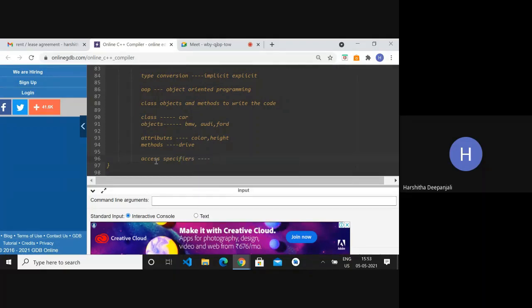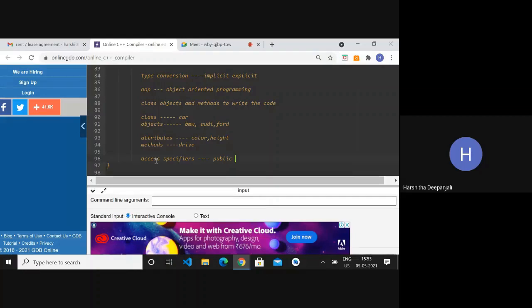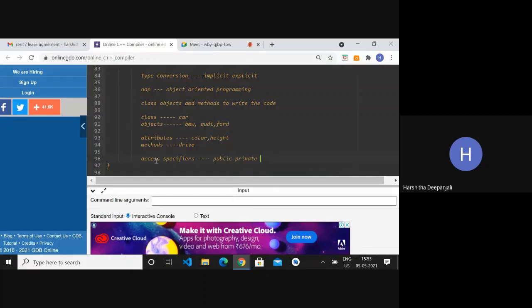The first is public. Public means it can be accessed outside the class also. Next is private. Private means, any idea? Private means it can be accessed only inside the specified class.